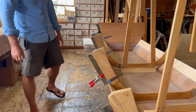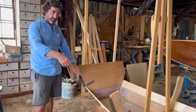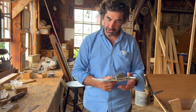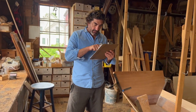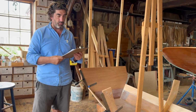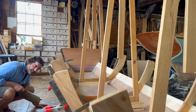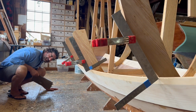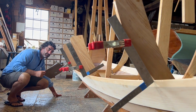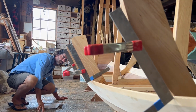Because our transom doesn't really have a particular shape, it doesn't come from a pattern, that's going to be based on the rest of these. And so again, because there is so much information here, it says forward is out a hair from M1. So this is M1. So if you look along, at this point with them all laid up, you can put your eye on it and you'll see that 4, I would say, is out a little bit more than a hair. M1 and M2 are even, meaning this here and this should be pretty much parallel, which they are.